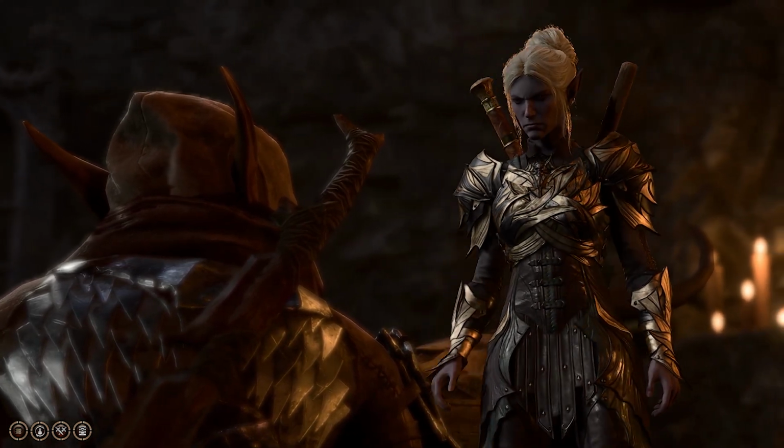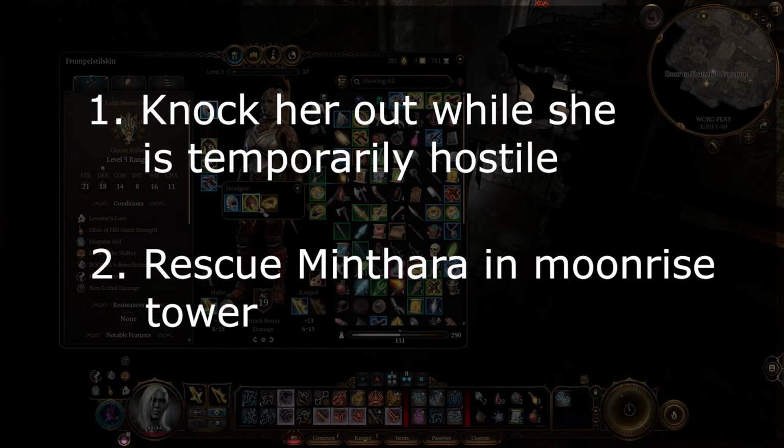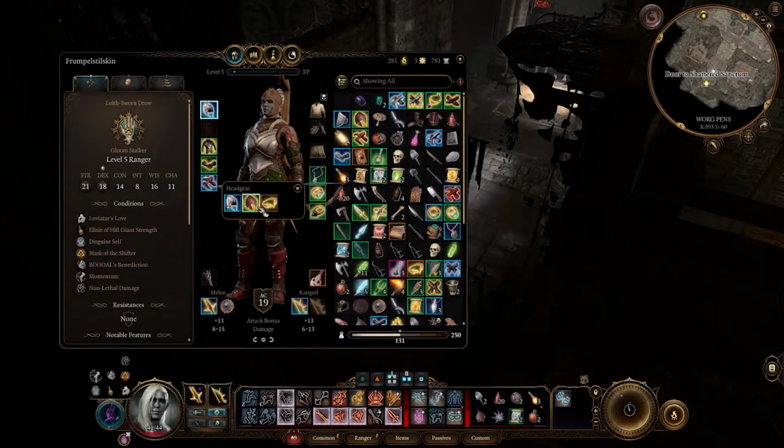To save Minthara on a good playthrough, first, I must knock her out while she is temporarily hostile, and then I can rescue her in Moonrise Towers. In this video, I will only discuss how to knock her out in the Goblin camp. The clips I used in this video are a part of my solo honor mode livestream, where I'm trying to beat the game as a Gloomstalker Ranger.